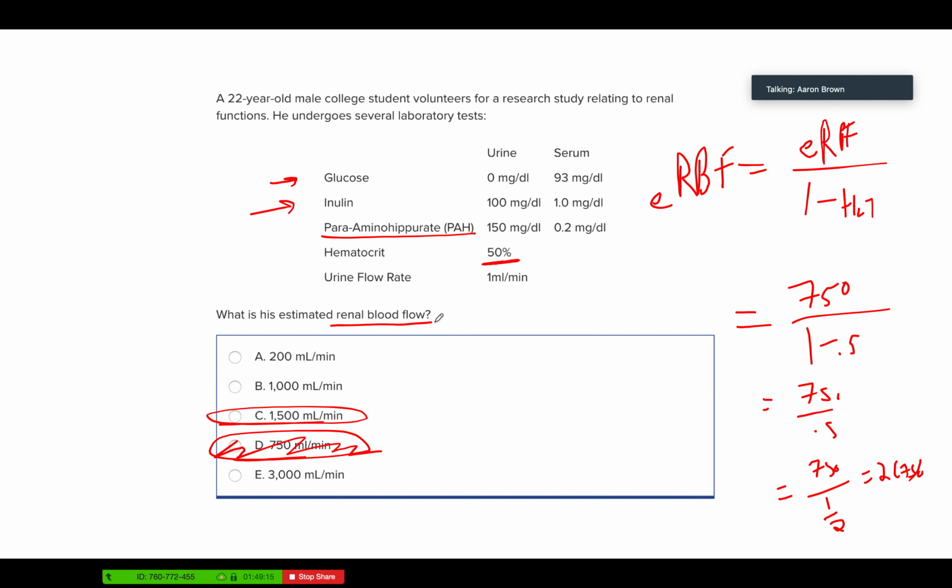Renal blood flow versus renal plasma flow. I got to be careful, obviously, right? I'm the one giving you the question, and even I messed it up. Usually for renal blood flow, they're going to give you 50% for the hematocrit, and that makes it easy to figure out what the renal blood flow is from plasma flow. You basically just double it. You multiply it by 2. Yes, 0.5, same thing as 50%. If you see this 50% and they're asking about blood flow, just multiply whatever you get for RPF by 2, because that's ultimately what you're going to do in the end.